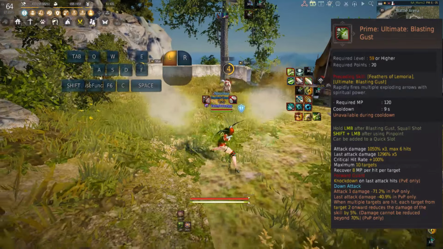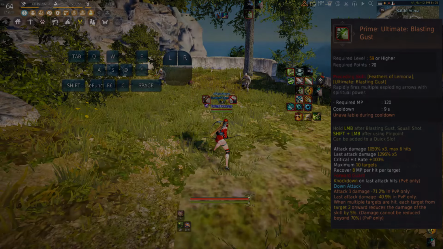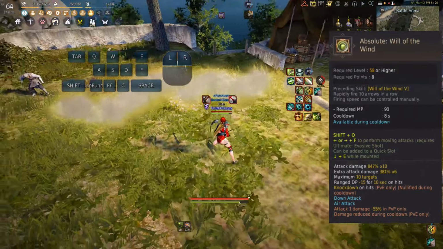This skill is useful for doing protected damage if you're backed into a corner with no other options. Absolute Will of the Wind is mostly not used, and you can disregard it completely if you're just starting to learn Succ Ranger.